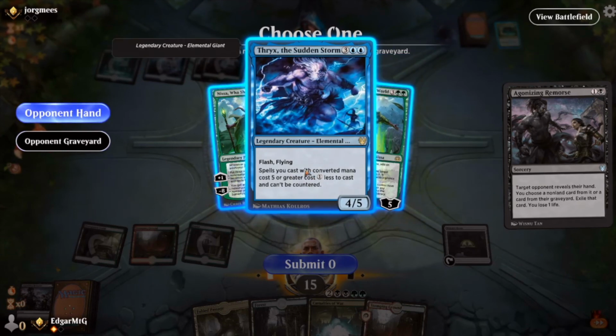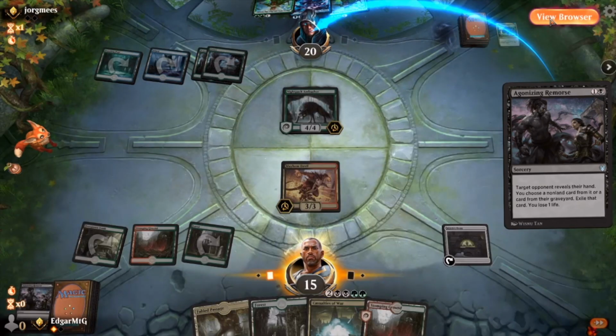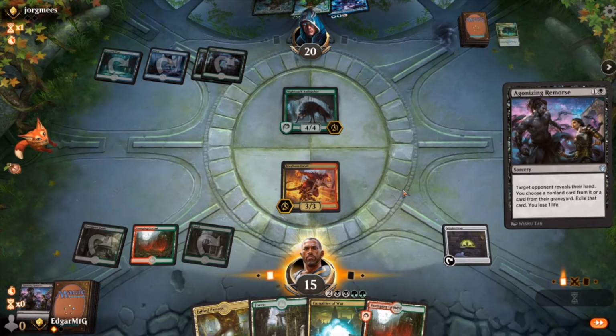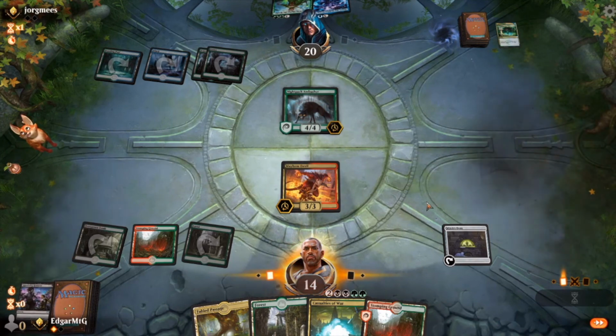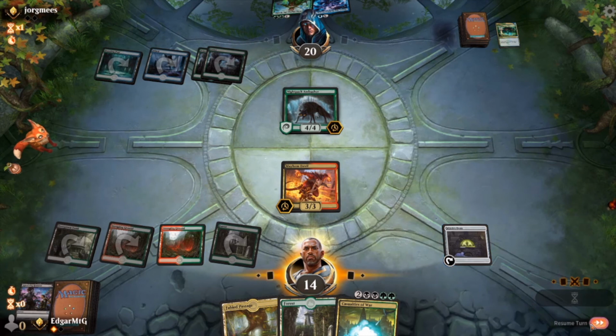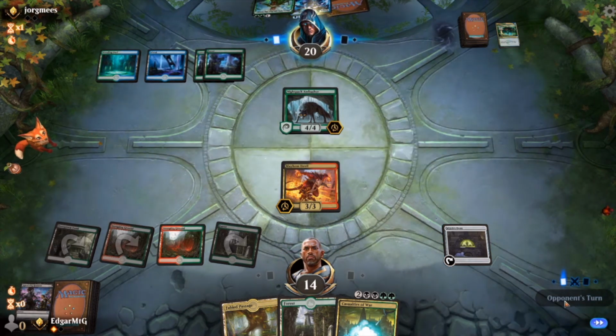This text doesn't matter too much. So do I want to have to deal with a 4/5 flyer, or do I want to have to deal with the second copy of Nissa? And I think it's actually the second copy of Nissa, just because the way my hand is situated, I really need to deal with the first copy. I can't just let them keep making lands into 3/3s. So once I do that, I'm going to be happy that the second copy is missing from their hand.